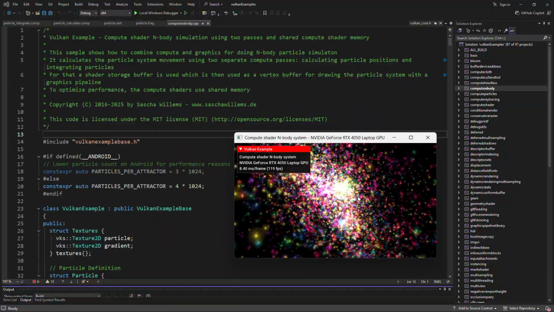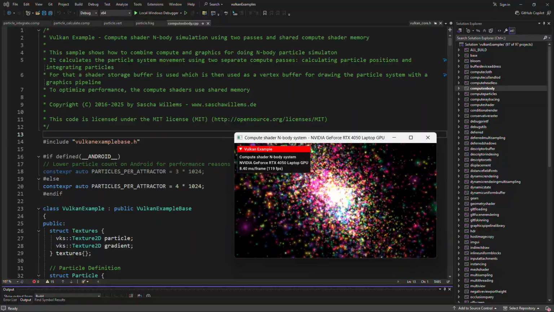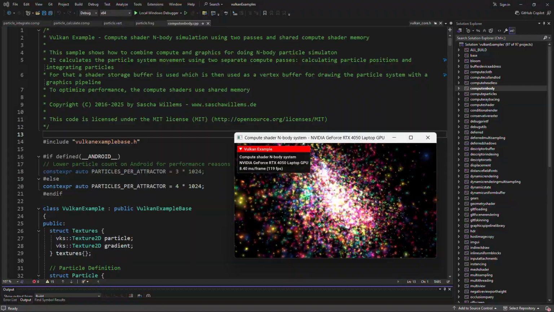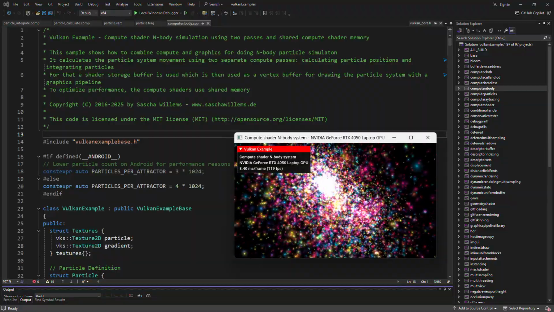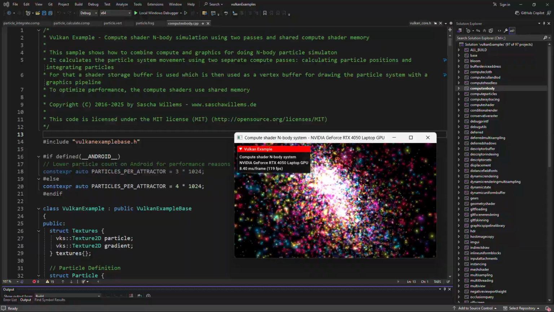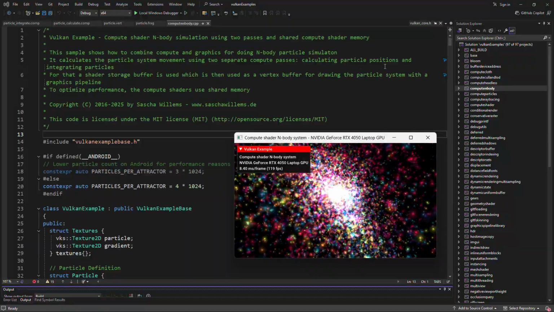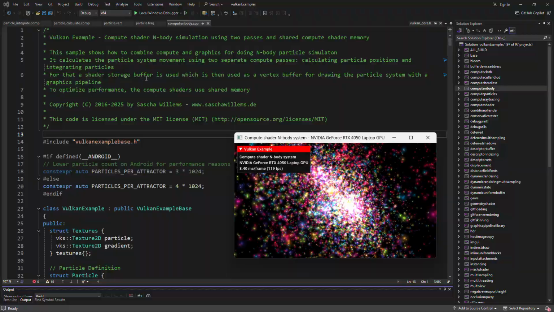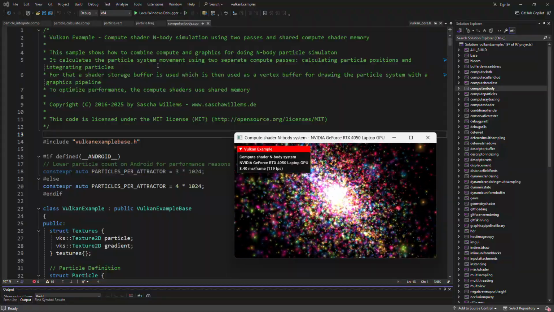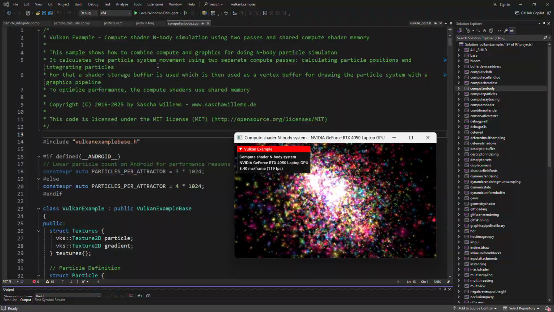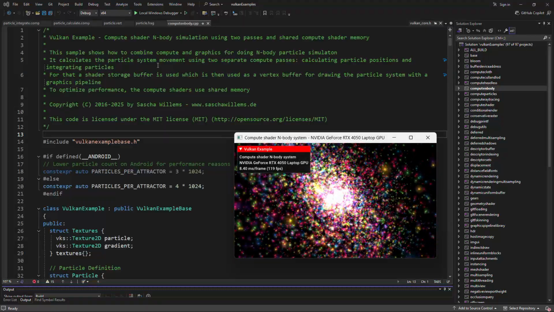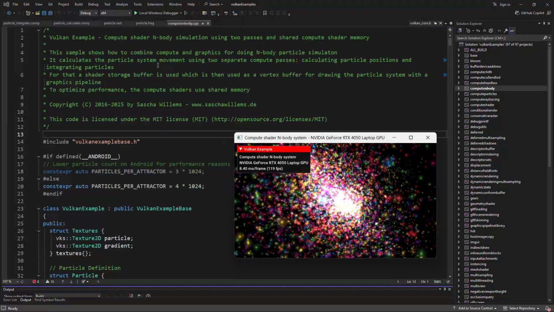That's going to be a thing. Yeah, there's a lot. Two pipelines because you have the calculate particle positions and the integrating particles pipeline, so two pipelines on the compute side, and then you have the graphics pipeline to actually display the stuff that we want to see on the screen.